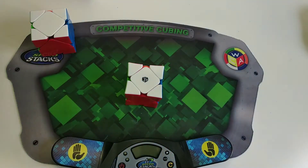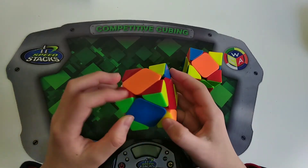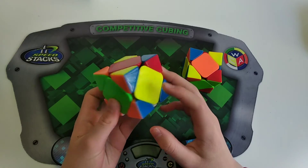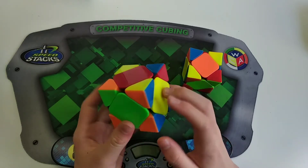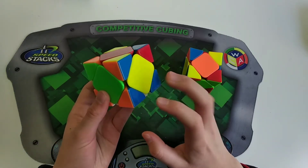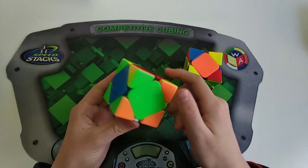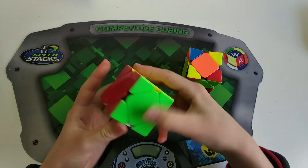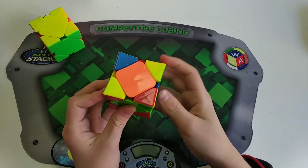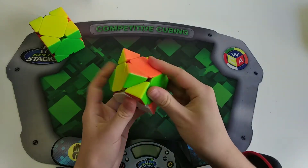You just basically do it like intermediate. The next case is category two peanut — peanut where the center is not on the top — and you have two opposite centers, which kind of looks like half an H-perm. Make sure you're not holding the U-center on the front or the back; it should be on one of the sides, and make sure the opposite centers are not on the front. So the U-center is on the right, the opposite centers are on the left and back, and then you can just do intermediate from this angle — sledge and then a sledge, or hedge and then hedge to solve it.